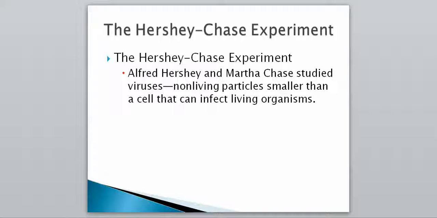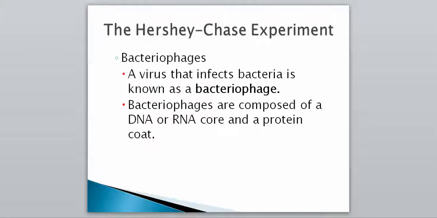So Hershey and Chase studied viruses. One specific virus that they studied is known as a bacteriophage. It sounds complicated, but it's really not that bad, because it's simply a virus that infects bacteria. When you see the word bacteriophage, it's not a bacteria, it's a virus that infects bacteria. They are composed of a DNA or RNA core and a protein coat. So they're pretty simple. They either have DNA or RNA and protein, and that makes up their entire virus.